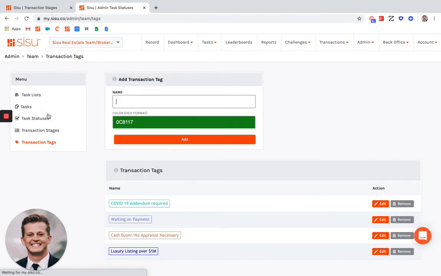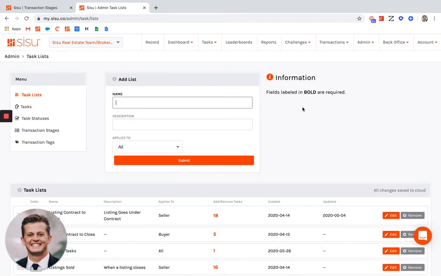And then, of course, tags, which is just a way, just like tags in a CRM, add a tag onto a transaction, filter it, look for things, track addendums, whatever it is that you need to manage in there. So there's a lot of creativity that can happen with these task lists. They can range from everything from posting to social media, uploading documents into Sisu, introducing vendor partners, and just the general things that you would expect to be managed in any kind of transaction management or project management platform.